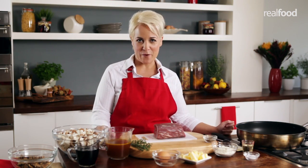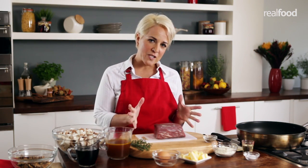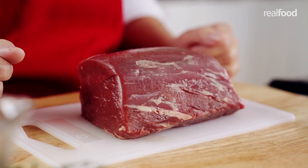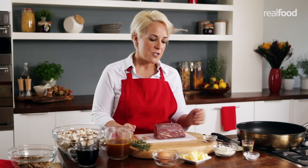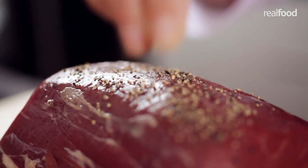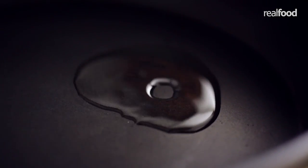Better way to enjoy a fillet of beef than this recipe for beef Wellington. Now here I've got 650 grams of fillet which has been taken from the middle, and this will serve 6 people. To start with, season really well with black pepper. Then put 2 teaspoons of vegetable oil into a large frying pan on a medium heat.